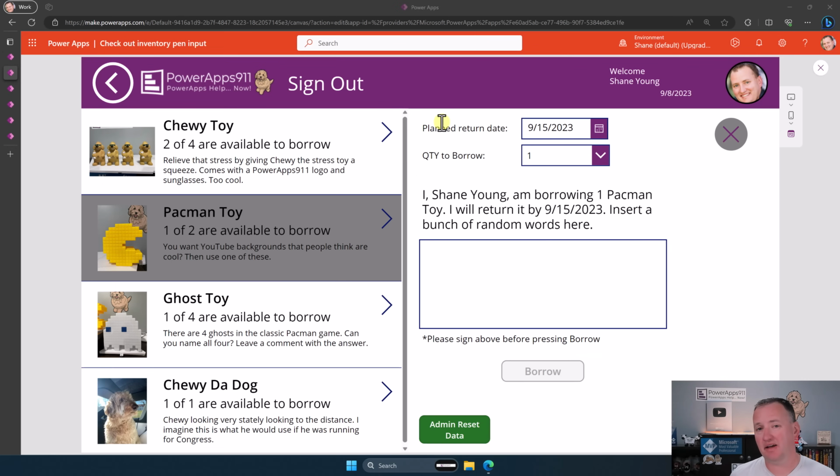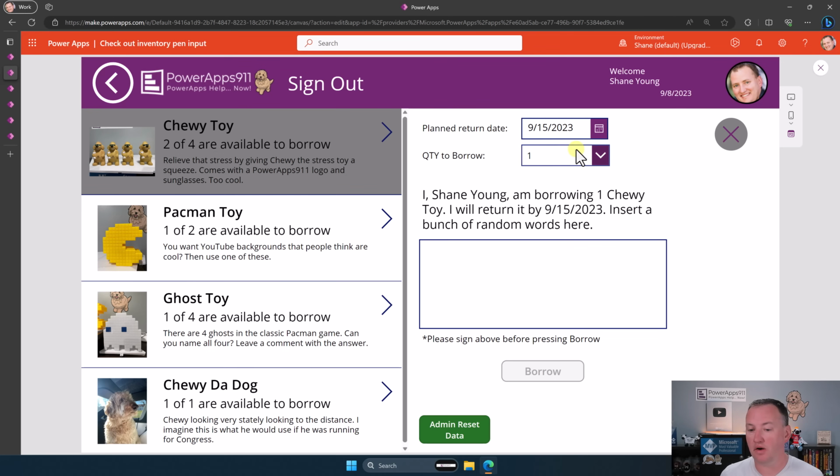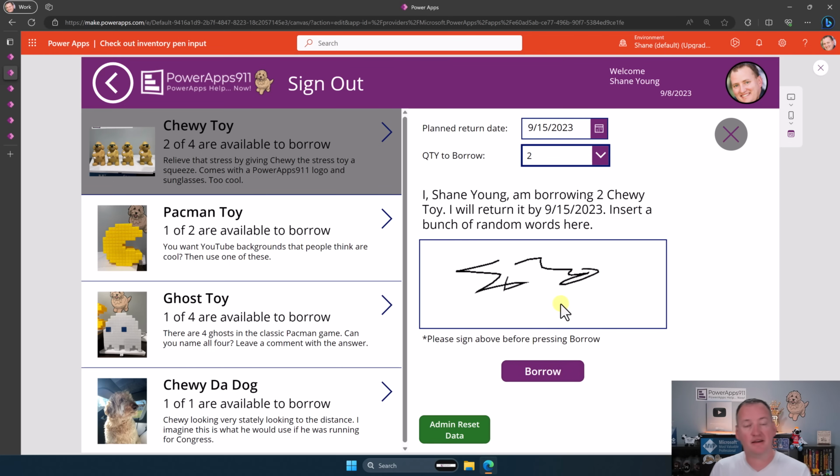So look, here's an example of an app where we need patch, right? So yes, we start with forms, but this one is one that I use to check out quantities of stuff, right? It not only lets you choose how many you want to borrow, you can sign the form, all of this stuff, right? These are the type of things that you will evolve into complex apps like this.